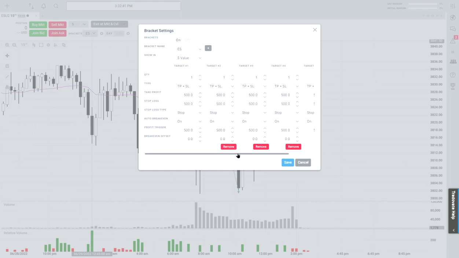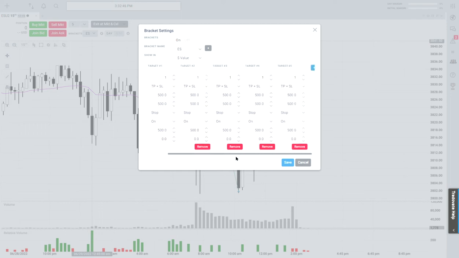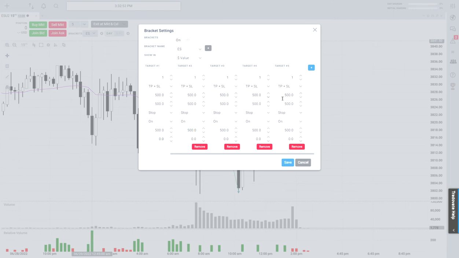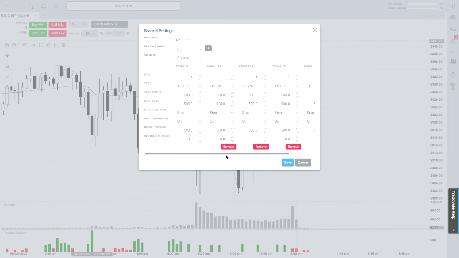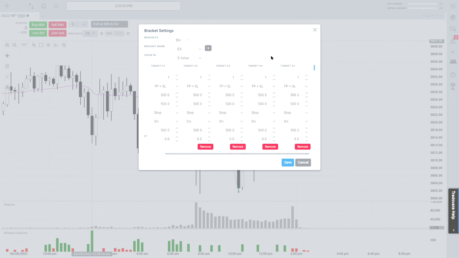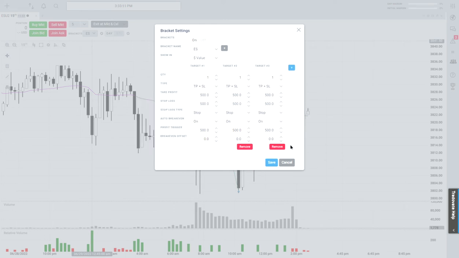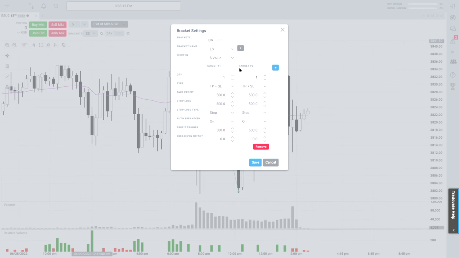So this is something good also if you vary your size and say you're trying to just scalp a small move. Maybe you want these first 2 or 3 to just be scalps, and maybe the stop loss or the profit target on these last 5 is a lot bigger for the momentum trades that you want. Then you can vary the size that you buy in on, and say you only buy in with 3, then this stop loss and profit target on this last one isn't going to matter because you only bought in with 3.